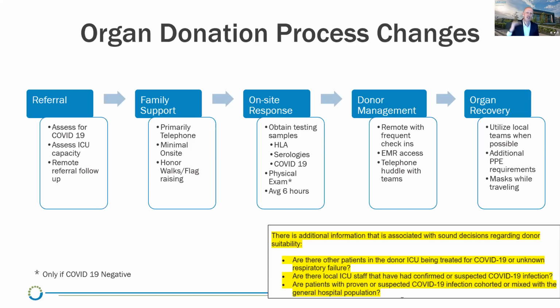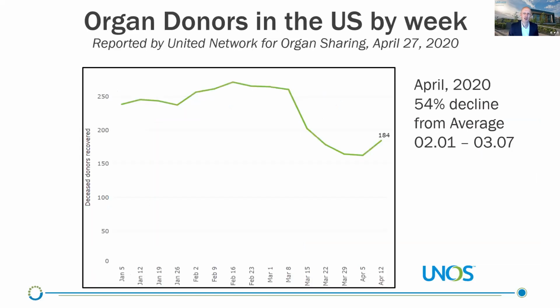So the levels of assessment continued to grow. And in trying to manage that, we all did the best we could in partnering with our hospitals to get the information we needed and trying to convey it as we could to the transplant center so they can make that informed decision. So in the end, where all of these process changes took us to, well, how are we doing with all that? So across the nation, the broad view look, again, we have that precipitous drop in the middle of March. And by April, we started getting things together.